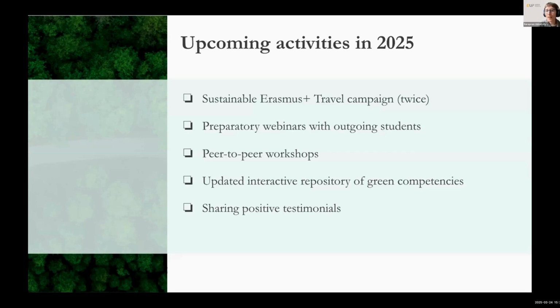I don't know if Nelly, you want to add something here about the campaign, or if there's a question for it so far. For the campaign, I can maybe repeat, if you already mentioned, that it will happen twice. The idea is that we will support selected participants. How we are going to select them, we are still in the process of planning, but by the end of this academic year, we are going to launch a contest. Students will be able to apply, stating their motivation and expressing a plan for their sustainable travel journey. And then we really want to showcase their experiences so they can inspire and motivate others.